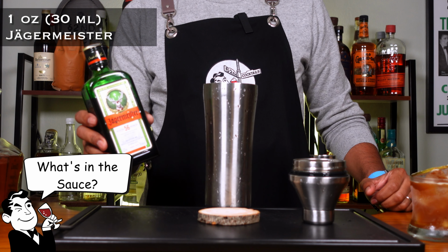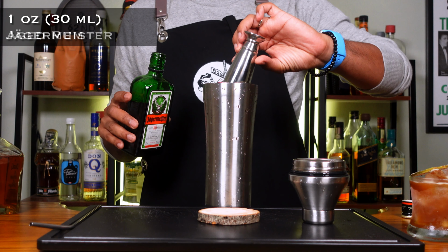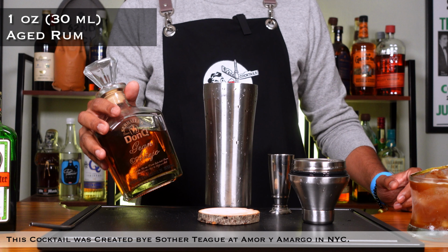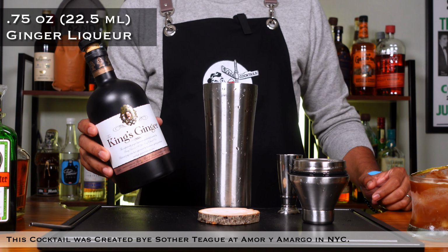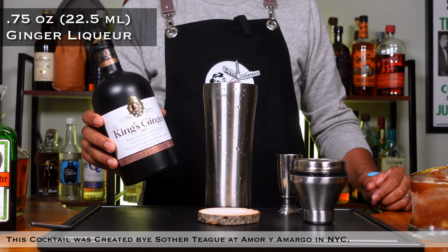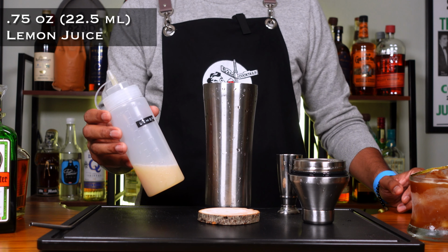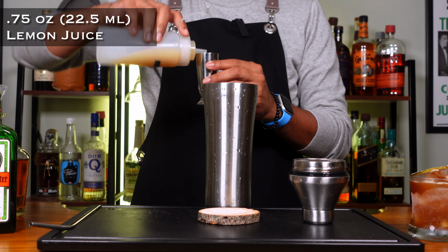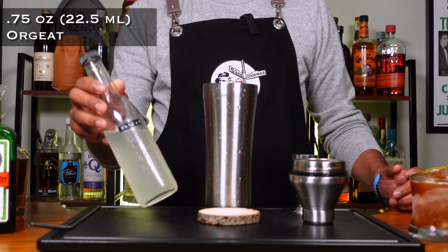The first thing we're gonna need is 1 ounce of Jägermeister. Now you're gonna want 1 ounce of an aged rum. We're gonna follow that up with 3/4 of an ounce of a ginger liqueur. Next, we're doing 3/4 of an ounce of good old lemon juice. And now we're gonna do 3/4 of an ounce of my favorite syrup, Orgeat.